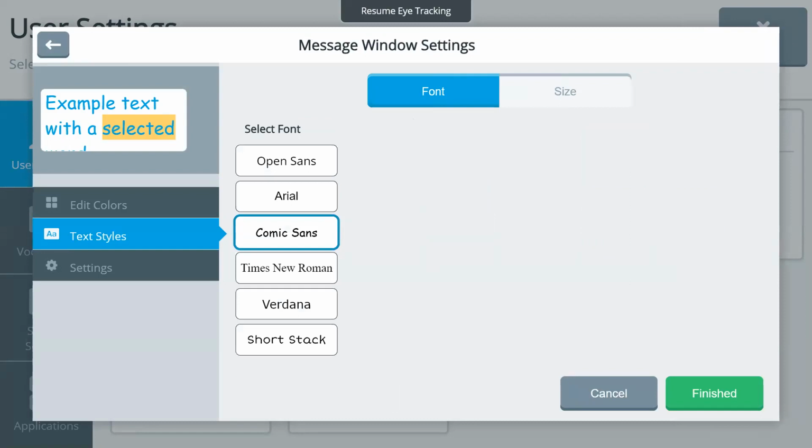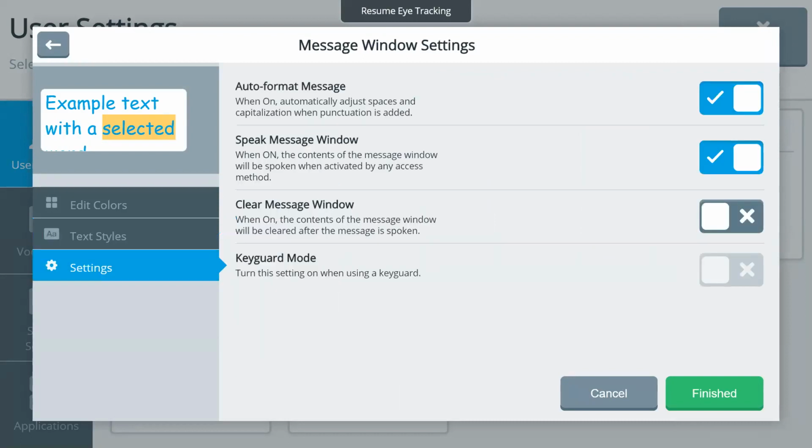Instead of just the one font, I think it was Arial, that we had before, we now have a variety of different fonts you can use in the message window settings. Within settings, we can also do an auto format. You can also turn off speak message window if you want to, because some individuals wanted to have that capability.